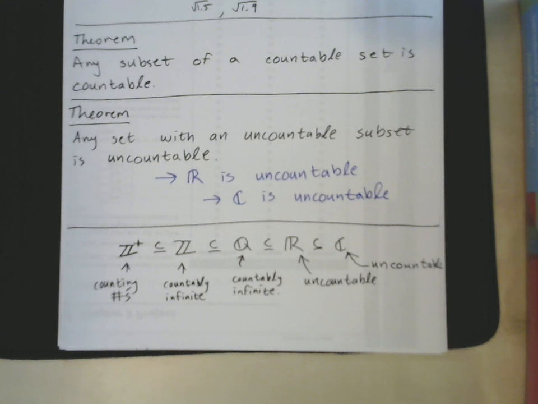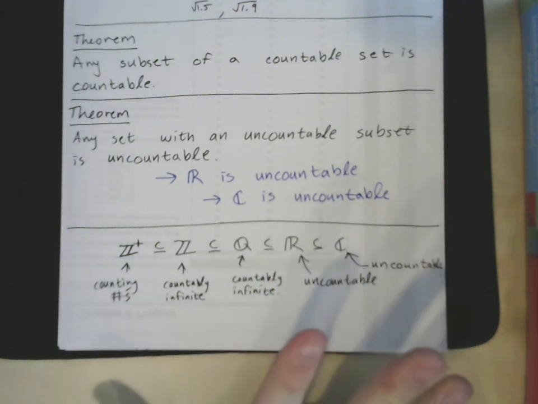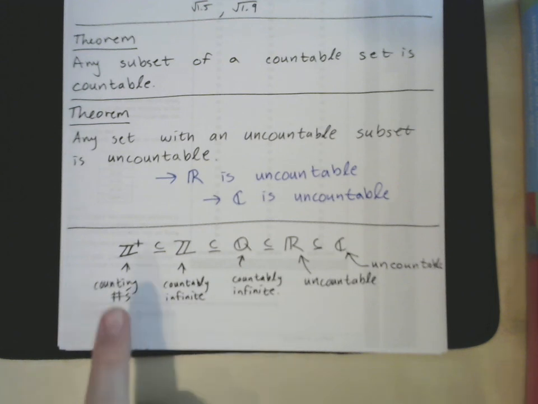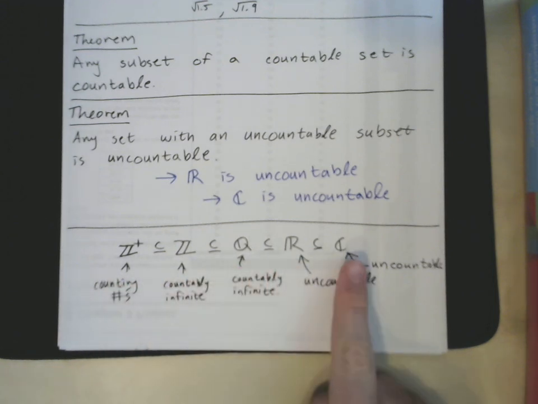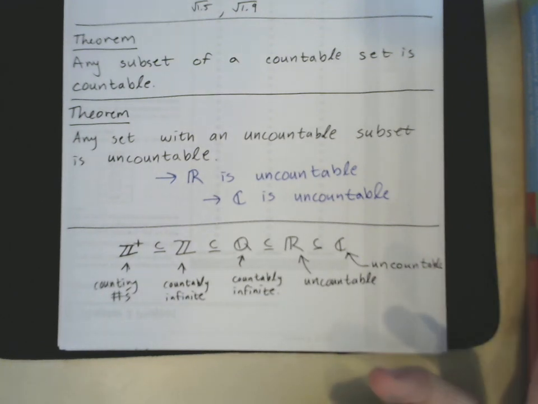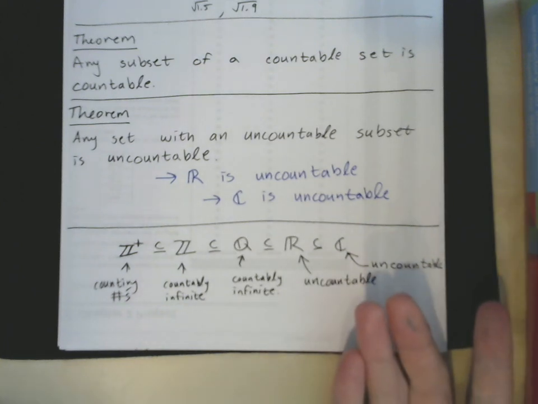So we kind of have these hierarchies of infinity. And like I said, you don't see this taught very much anymore, and I'm not saying that this is true. I never thought that it made sense myself, but the degrees, so to speak, of infinity, all of these sets are infinite. But we know that the complex numbers are the largest of the infinite sets. And so to get around that, that's why we use cardinality.